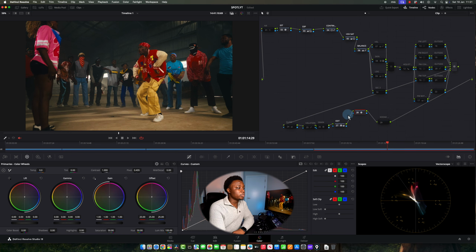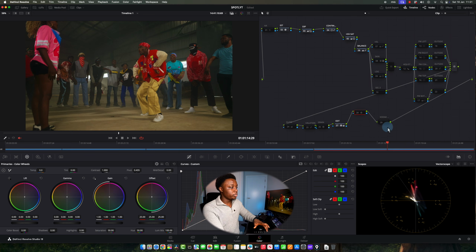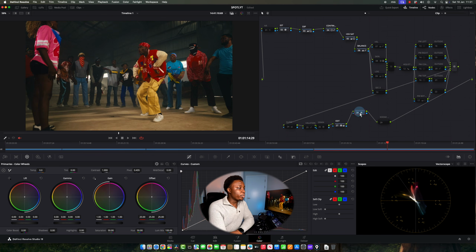So let's continue. I used the answer, just the answer, and what I did was create a node. I right-clicked, said add node, and added a serial before. It gave me a node before this one. Nothing magical. Let's open that down so we can see all the decisions that happened underneath it.